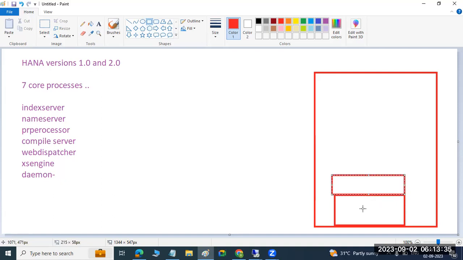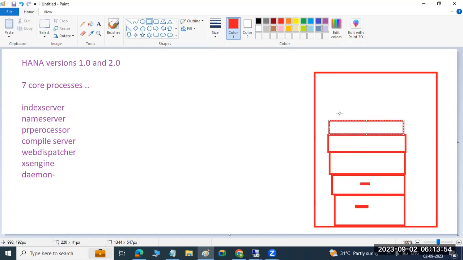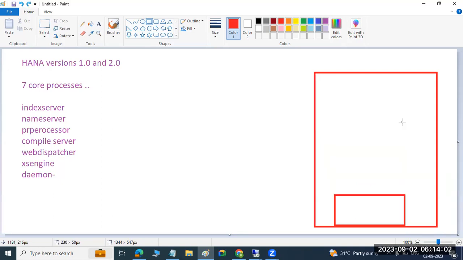The system DB has only 5 processes, and the tenant DB has 2 processes available, right? Then, if there is any requirement, you can install multiple tenants on top of your database. So system DB is only one, but tenant DBs, multiple tenants we can create.